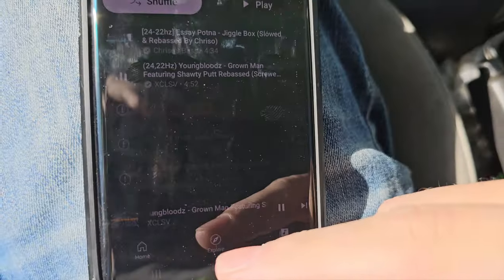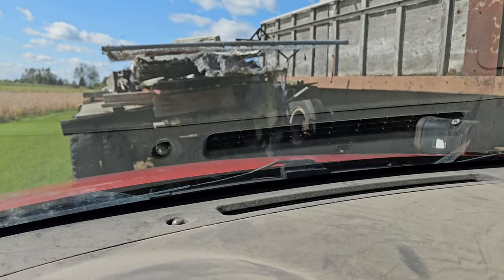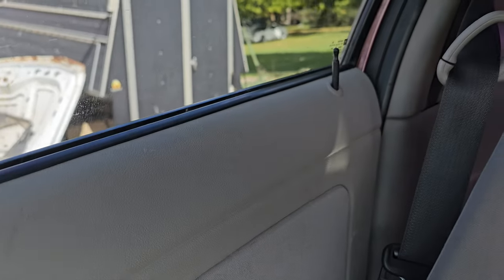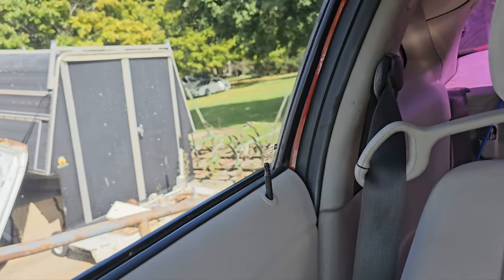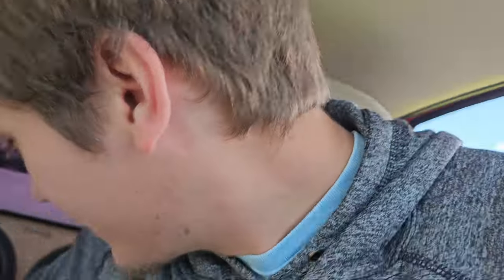This is the other one I had. I wanted to try out the Heisenberg Decaf 22Hz song, but it's not downloaded on this phone. I'm using this phone for music and my good phone to record. I ain't gonna be able to do it — I don't have enough amperage, definitely not enough amp hours in my batteries.